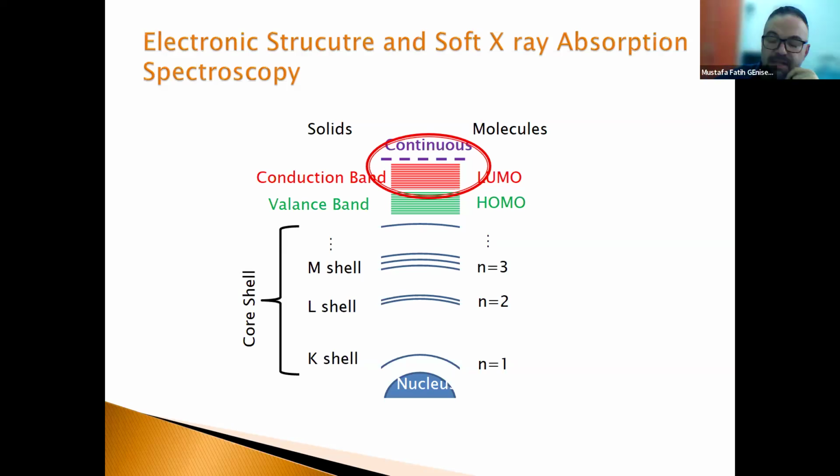Thank you so much. Yes, you are completely right. Beam damage is the problem in organic molecules. Some molecules are not affected, or not affected that much, but some molecules are affected. What we can do is decrease the photon density, by decreasing the number of photons hitting the sample.